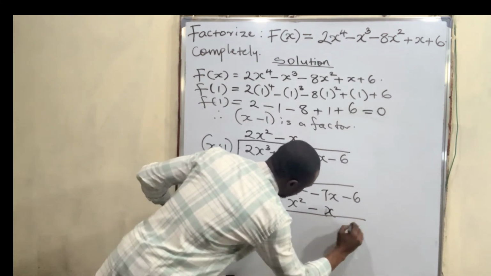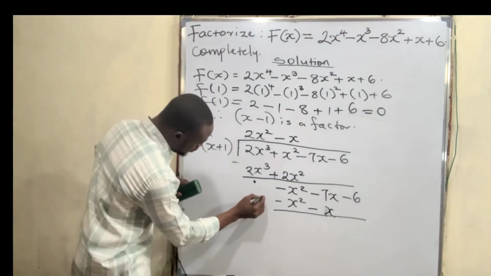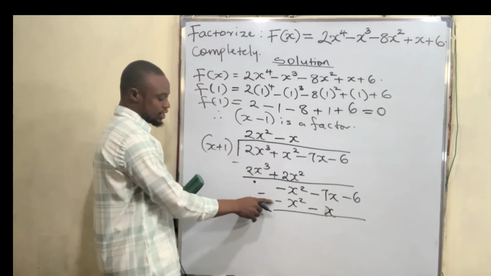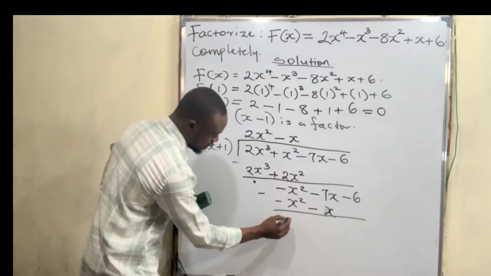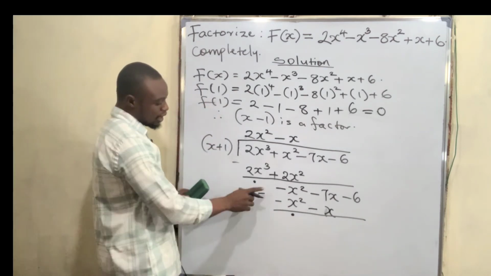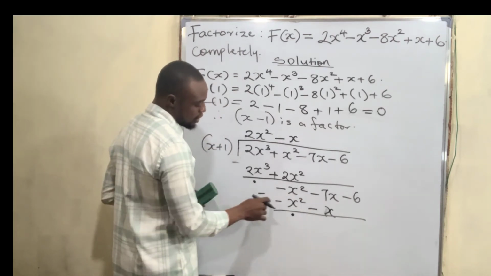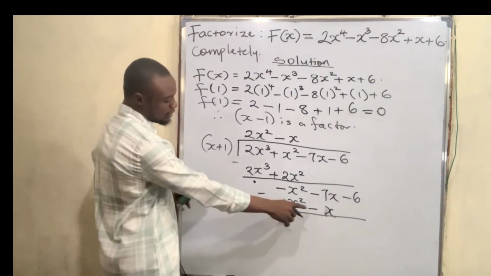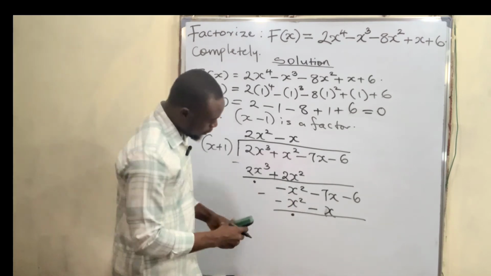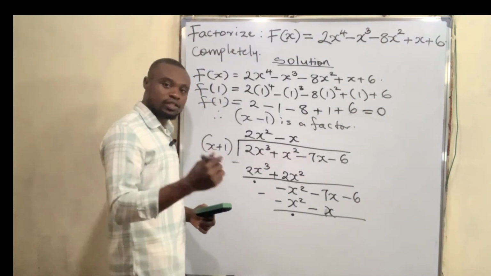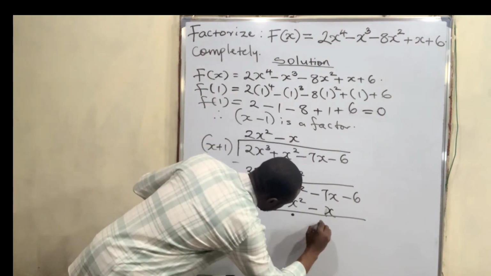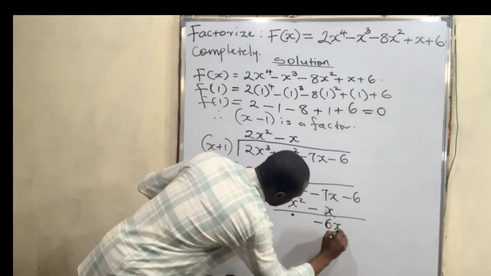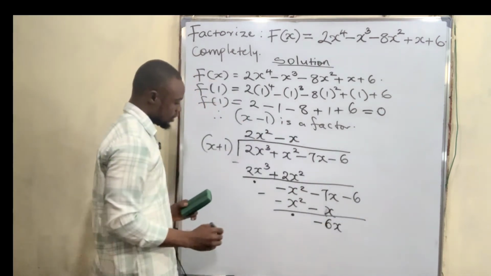So rule a line, also put an imaginary minus sign. Because there's a minus here, it's going to affect this minus. So here is 0. Likewise, since there's a minus here, it's going to affect this. This minus is going to affect this minus. That means that is what? Plus. So we have minus 7x plus x. Minus 7x plus x is what? Minus 6x. So minus 6x.